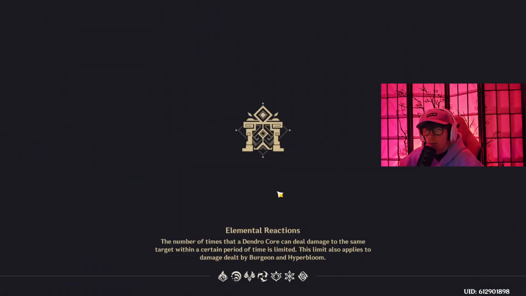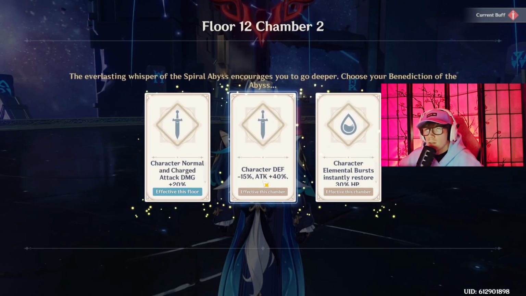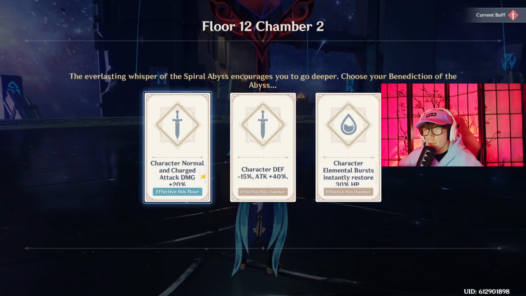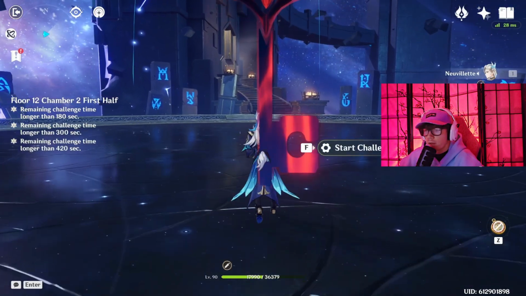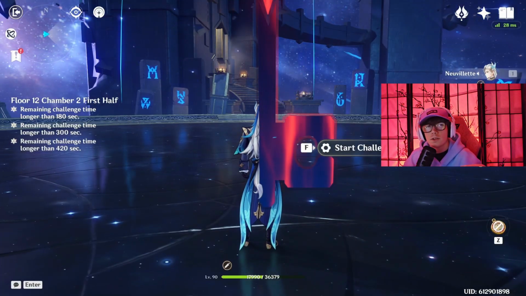Okay, we did it. Now, it is time for the actual challenge. We got normal and charge attack again. That's really good for Neuvillette. But I think this boss is resistant to Hydro.